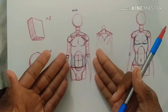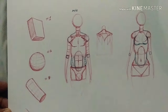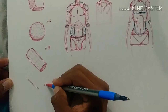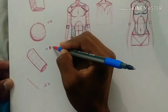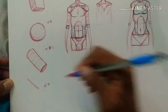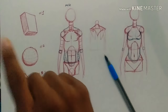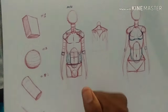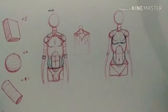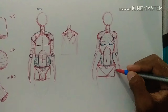Everything amounts to this. We did all of this with a few lines. By the way, maybe I should add line in there. Number four shape is the legendary line. So now we can have number four, since I messed it up last time. All right. So with four shapes, we got the box, the ball, the cylinder, and the line. So all that makes these human bodies. It's really down to the basic shapes.